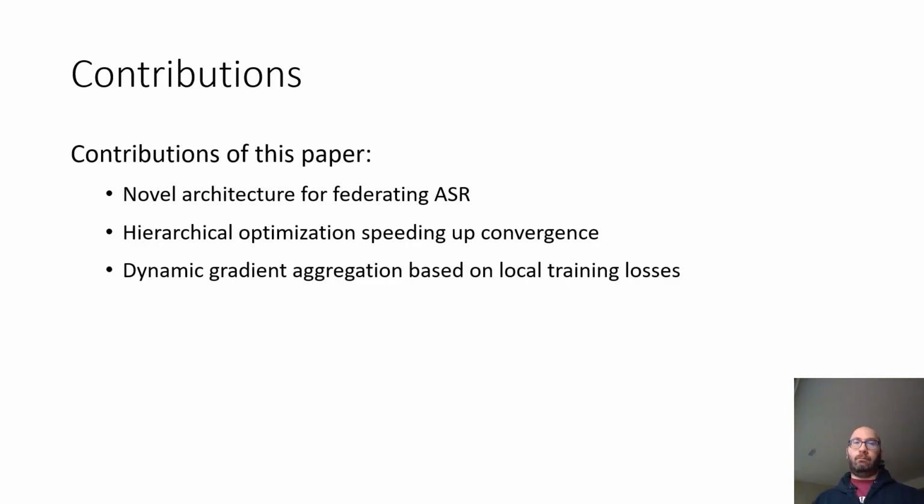The contributions of this work are threefold. We first introduce a federated learning platform designed for horizontal usage. The platform is designed to be flexible, supporting different local and server optimizers, different model architectures, and use case scenarios. The second contribution is the hierarchical optimization scheme designed to reduce the communication overhead and improve the convergence speed.